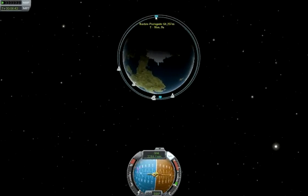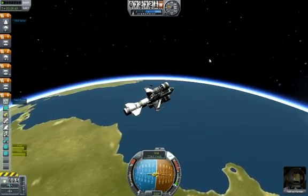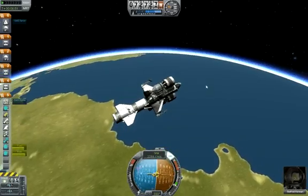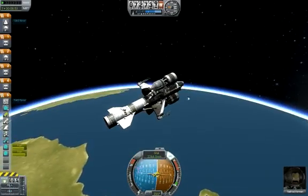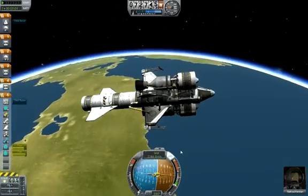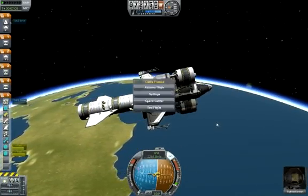So what I might do is strap on some solid rocket boosters to this thing, so I can get this whole thing up in orbit without having to use up the gas. Because really, this is not a whole lot of gas to get to Duna and back on, so I can't really afford to waste any. So we'll go ahead and abort this. In flight.